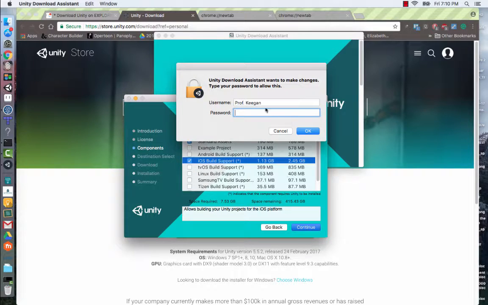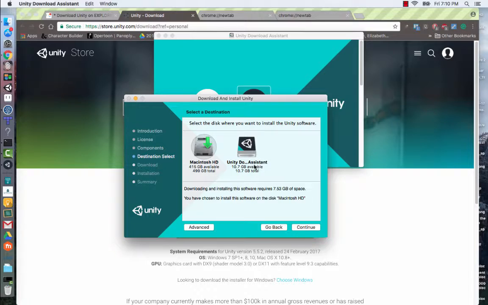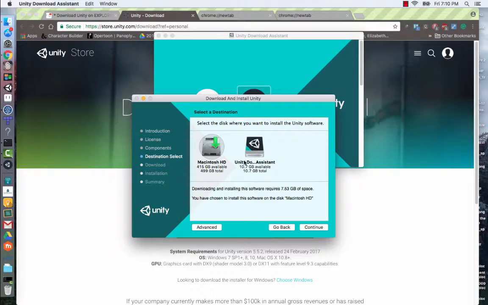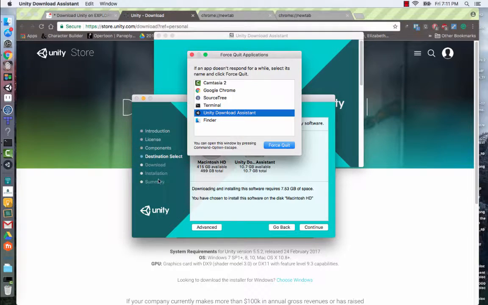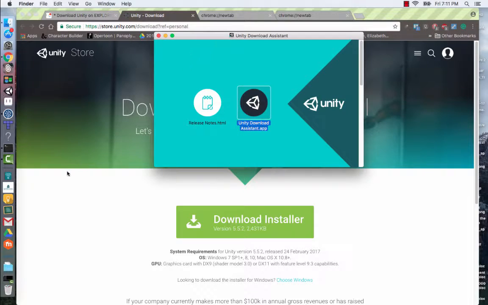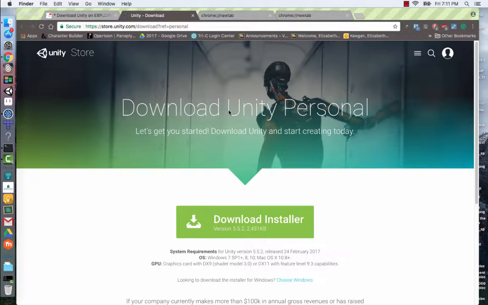Now I'm on a Mac, so it's going to ask me to put in my password because I'm installing something. And this is where you're going to decide where it goes on your computer. Usually you have a C drive. This is looking different because it's a Mac, but you'll have a C drive. You're going to want to put that on a C drive underneath program files. That's what you're going to be looking for. And then you can go ahead and just hit continue and let it install. I'm going to close this download manager here because I already have this installed, but that's just to show you how to install it. It should put an icon on your computer, so we'll go over later how to access that and how to open up your project.